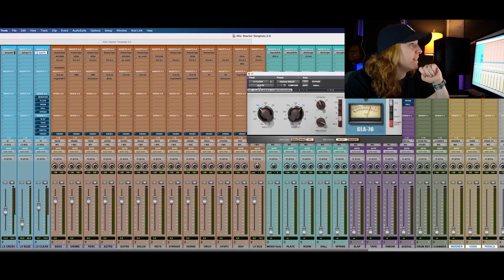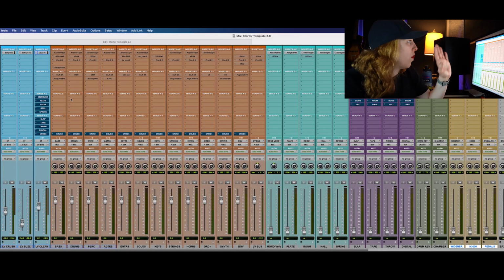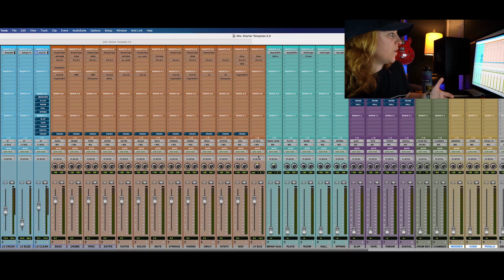Next thing is the 1176. This is just set to a pretty standard vocal setting. I'm getting anywhere between 3, 5, and on those peaks it does come down to 10. Basically it's doing the same thing as the UAD one did, a little bit of different color, but it's something that does work nicely with all 3 of these going at once. And I do have all of this going to the vocal bus, which we'll get to in a minute and show you the parallel that goes along with that.